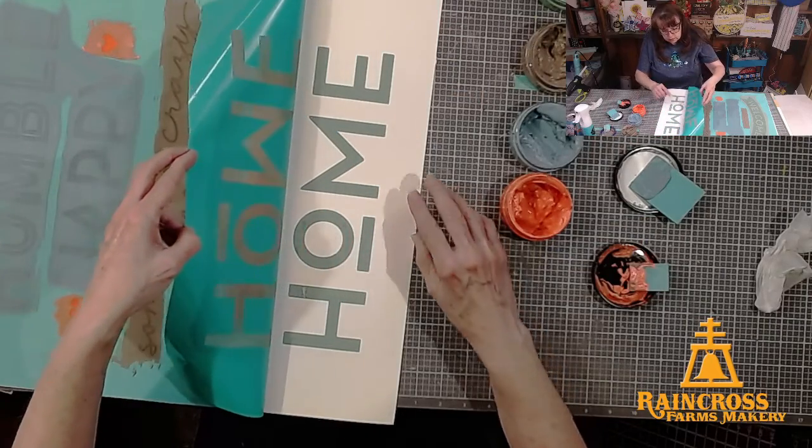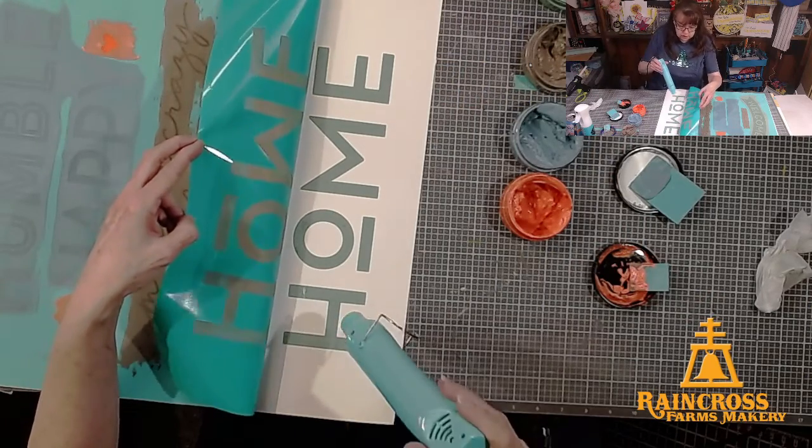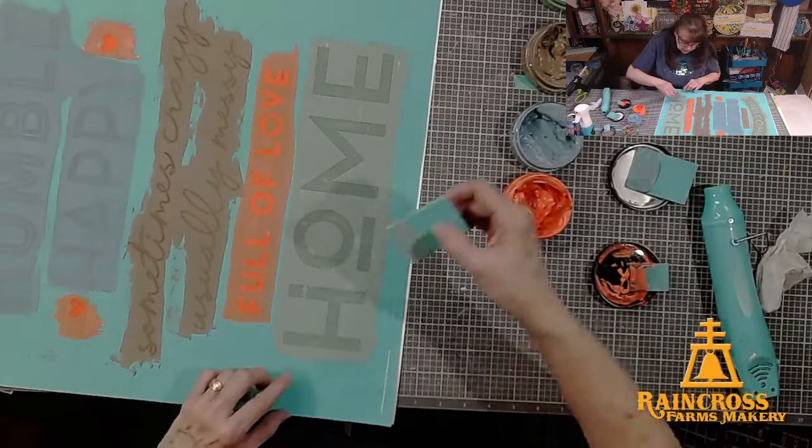And there we go. Okay, so I'm having trouble. I think the trouble is with my green paste. I'm going to see if I can fix that.